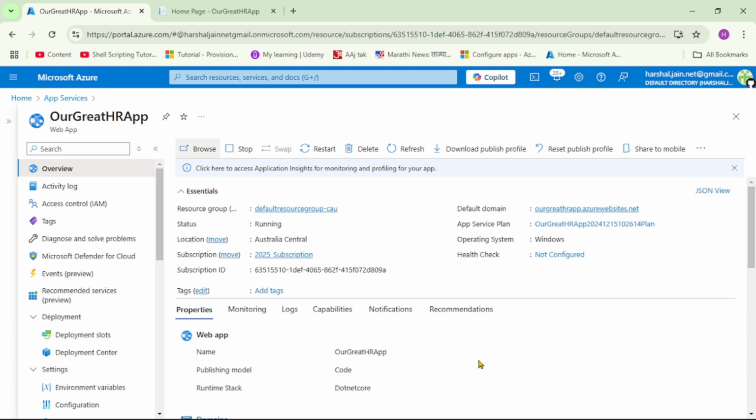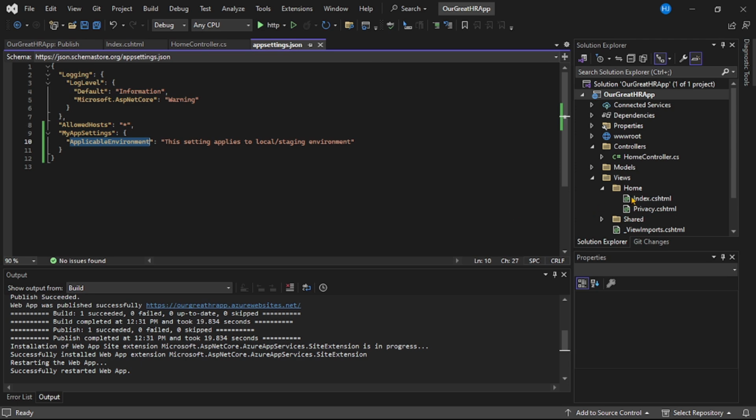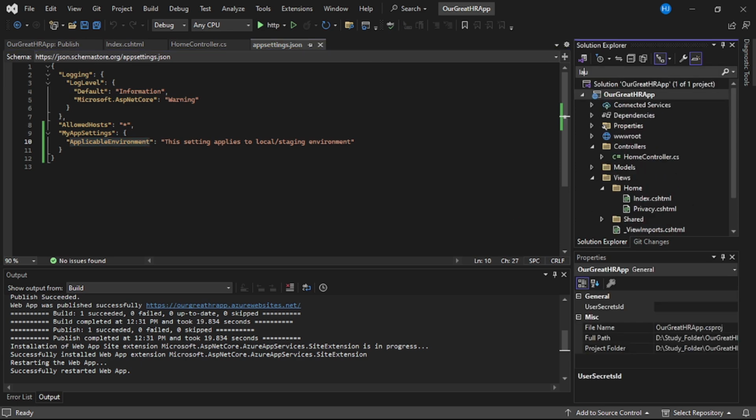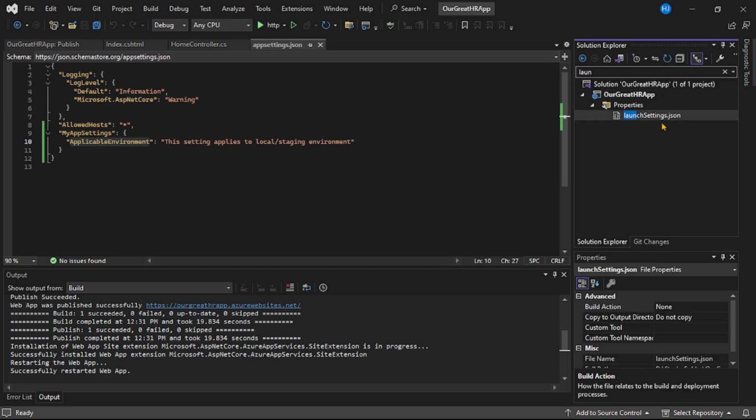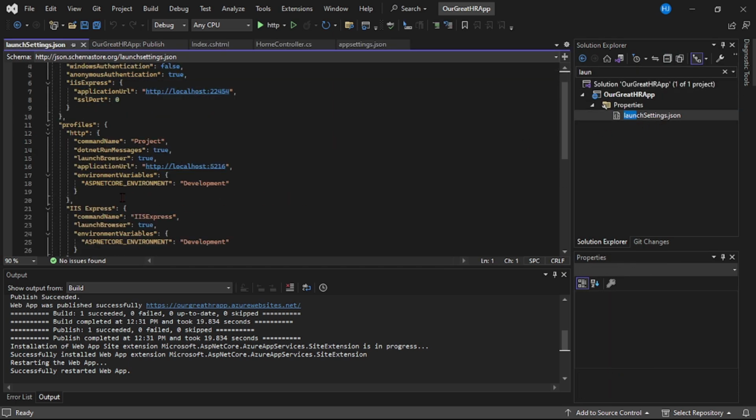Now guys, you may have a question: how do we decide that this instance of app service is production only and not development, right? So for example, if you go to Visual Studio and if I open this launchSettings.json, now guys, can you see this variable, that is ASPNETCORE_ENVIRONMENT Development?